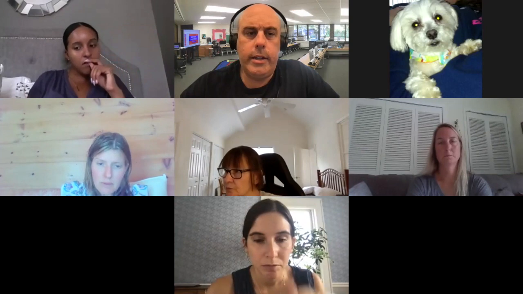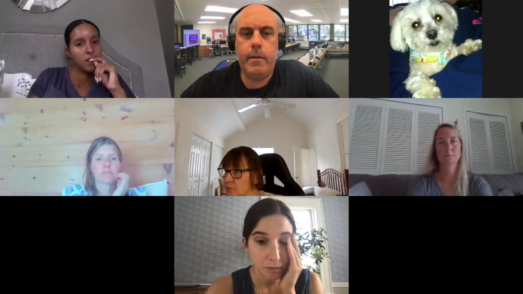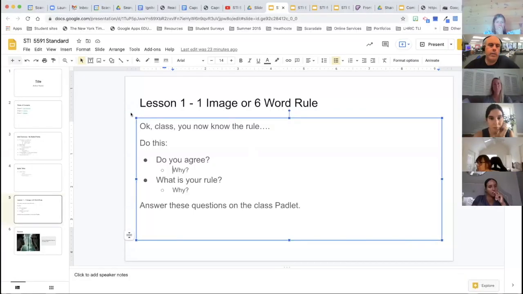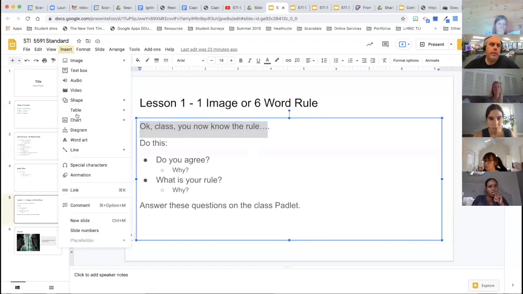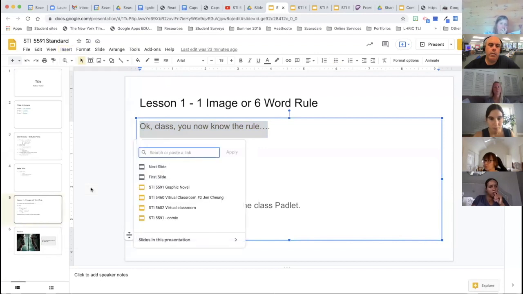So to do the links, it is a little bit funky. If I highlight something and choose insert link, it does say next slide, first slide, but down here at the bottom, it says slides in this presentation.